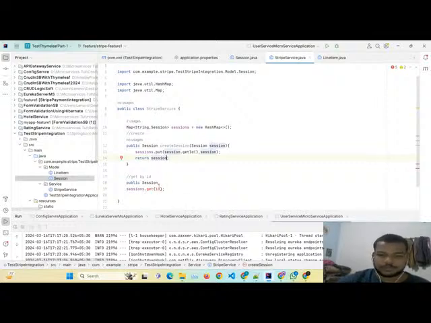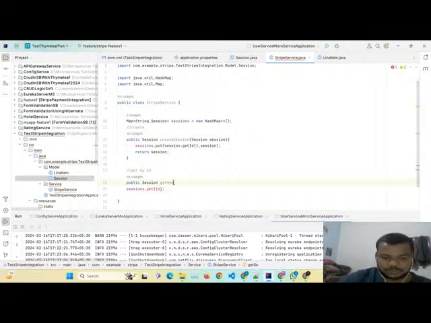Okay, no problem. Get session by ID, and here we receive a string ID.